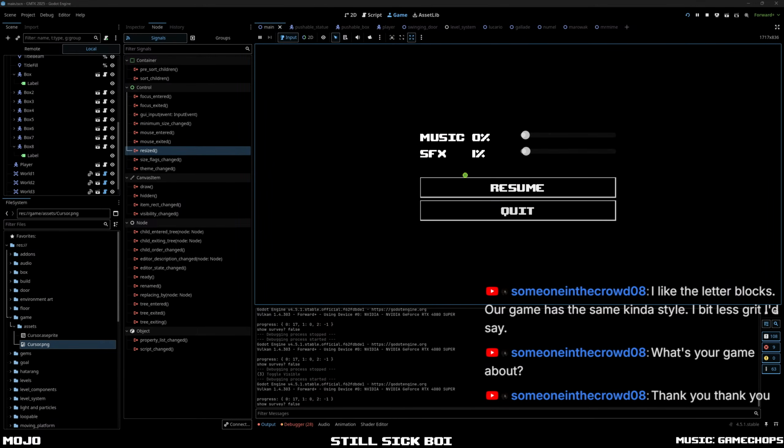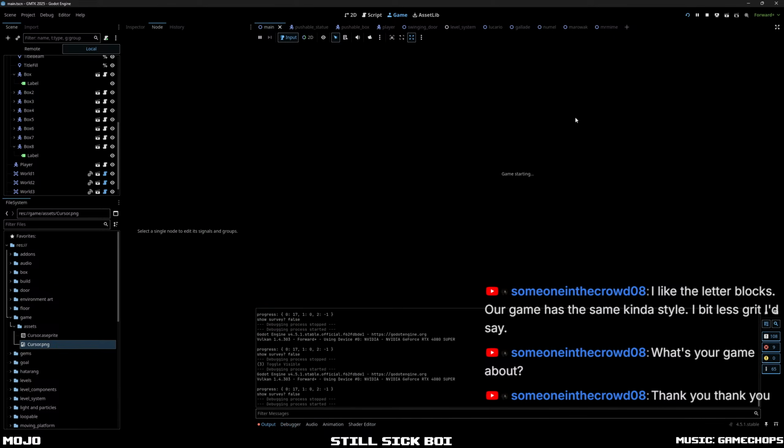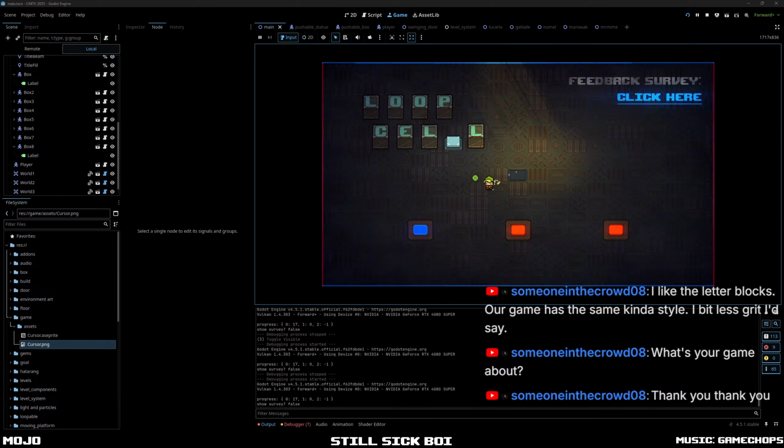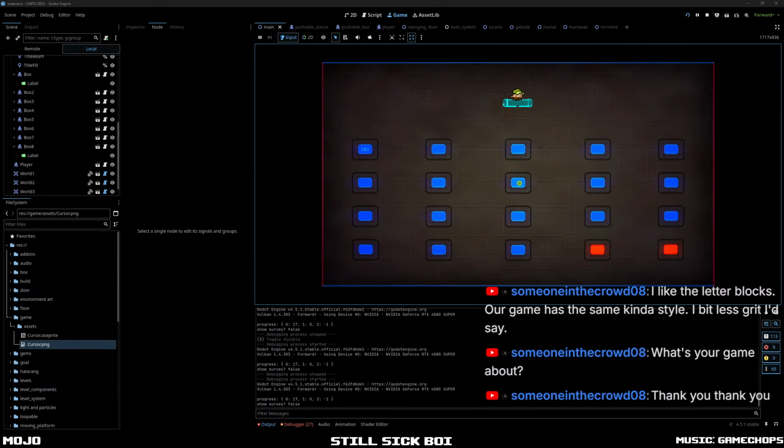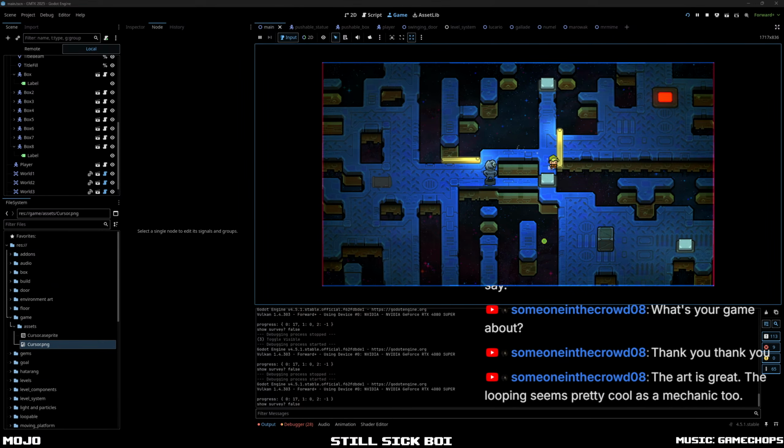Oh, what am I doing? Oh, great. That button doesn't work. Let's go to a more interesting level. I think this one's good. Okay, so we do this maze thing where visually you can't tell where you're supposed to go by default. You have to learn the tricks.